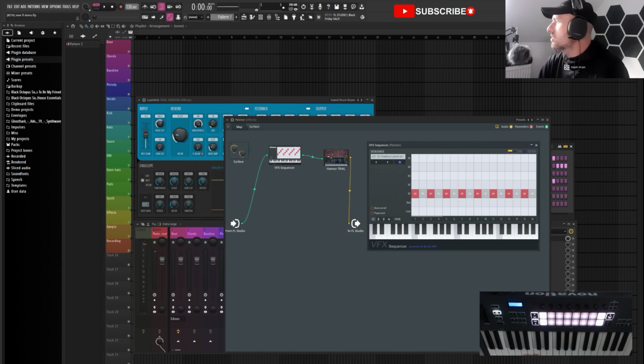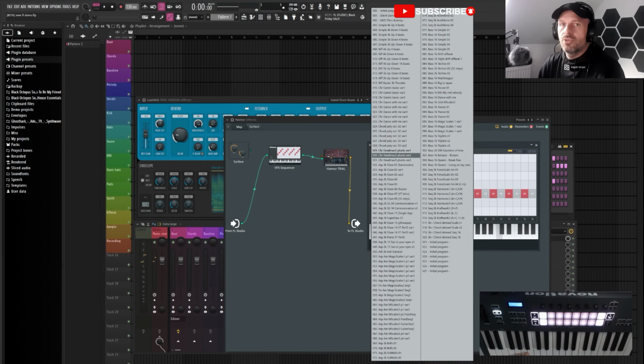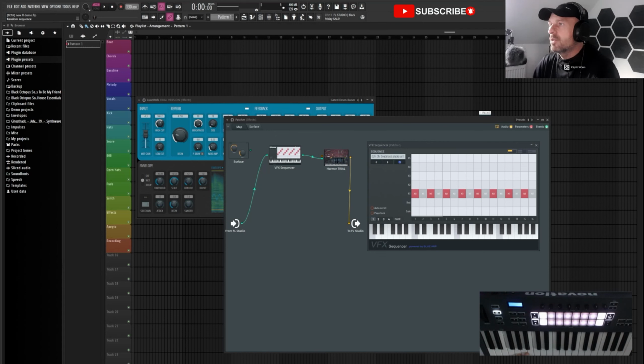So okay, let's just test this out. And there's tons and tons of presets in here. We've currently just got it on a Dead Move 5 Pluck, and we all know who Dead Move 5 is.